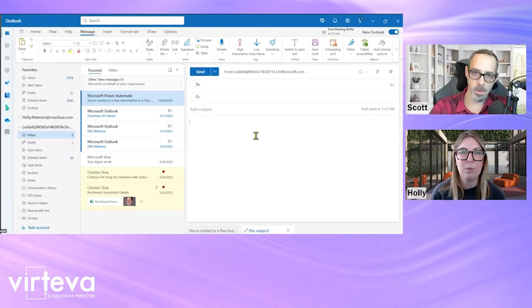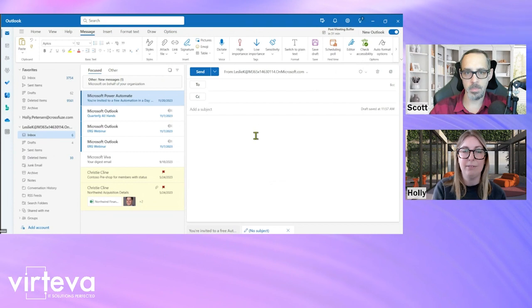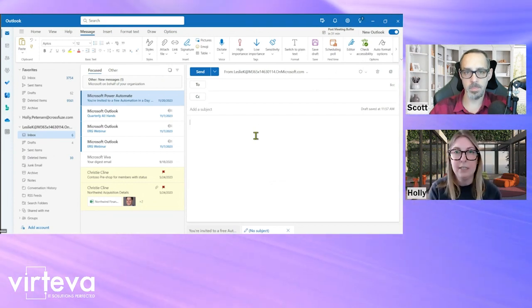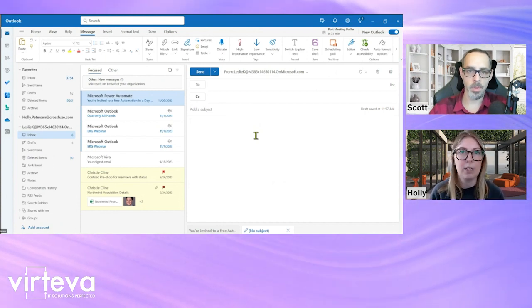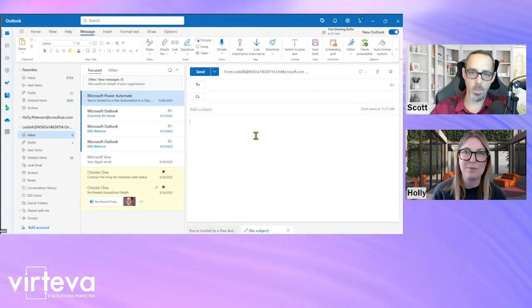We still traffic so much in files, and we really need to start thinking about when the thing that I have doesn't really need to be a Word document or an Excel spreadsheet. It could be a whiteboard. It could be a page in a notebook. Those are the opportunities that we all need to be sourcing.